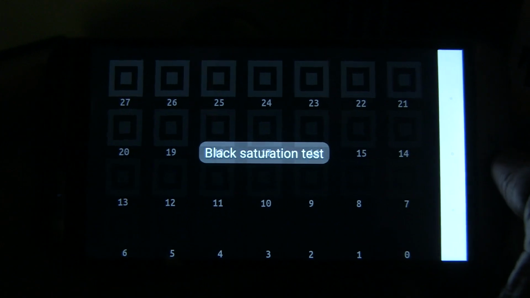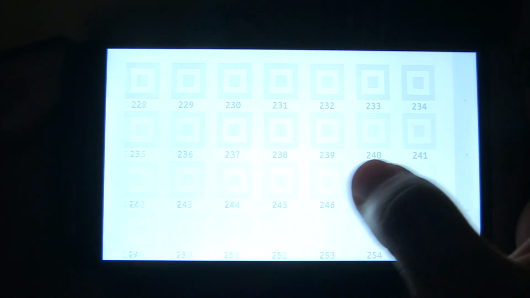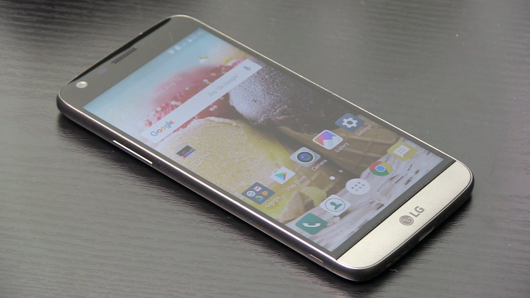Overall, despite higher contrast than on iPhone SE, I expected more from LG G5. Due to inaccurate and oversaturated colors, I cannot recommend this phone from picture quality perspective. If only LG would add different picture presets like Samsung, or reduce errors in colors like Apple, G5 would be a much better choice.